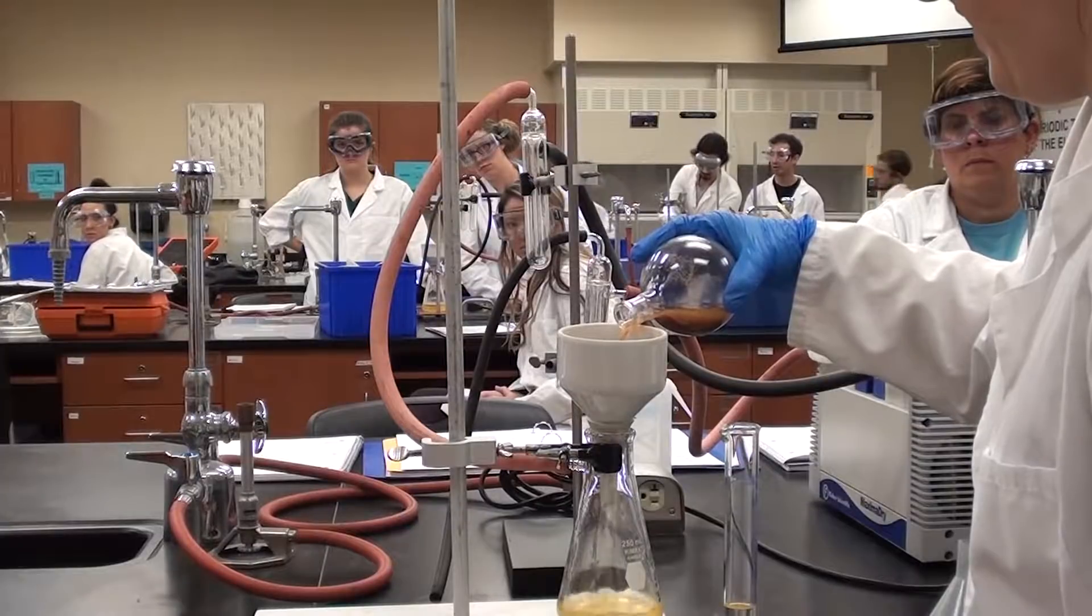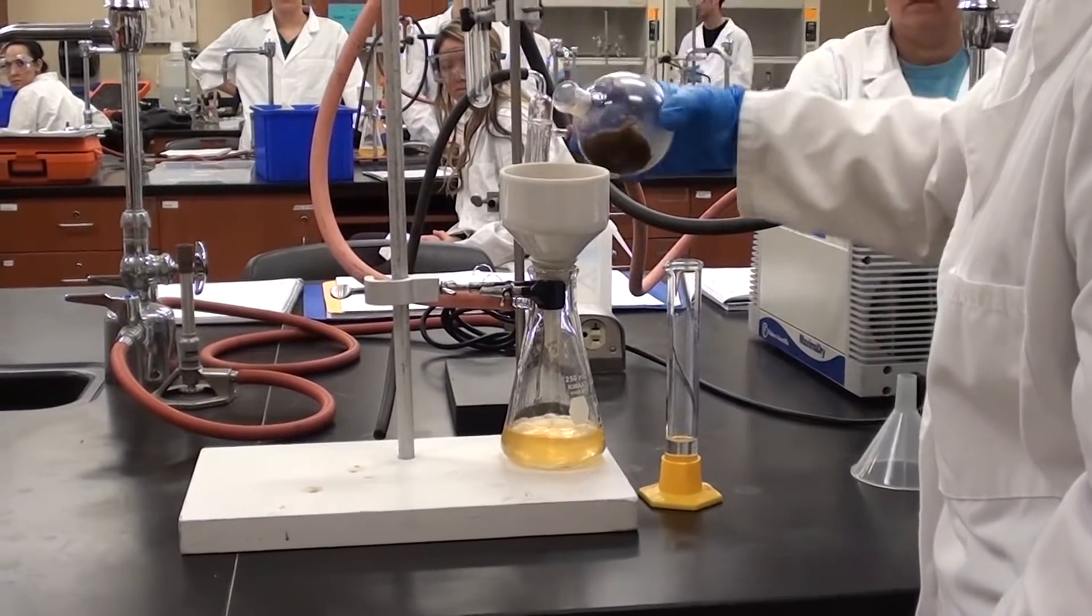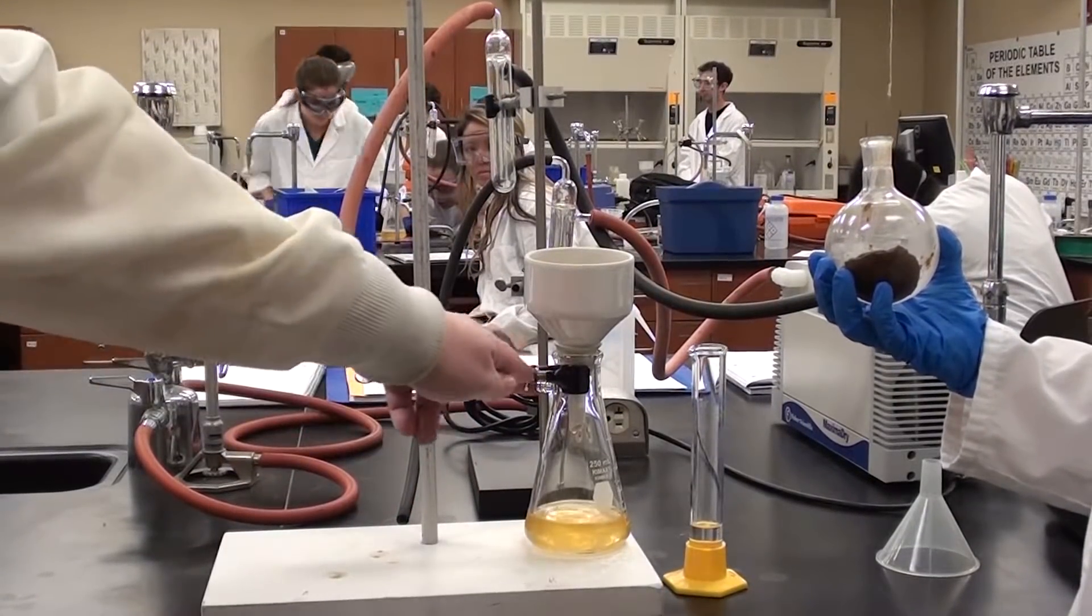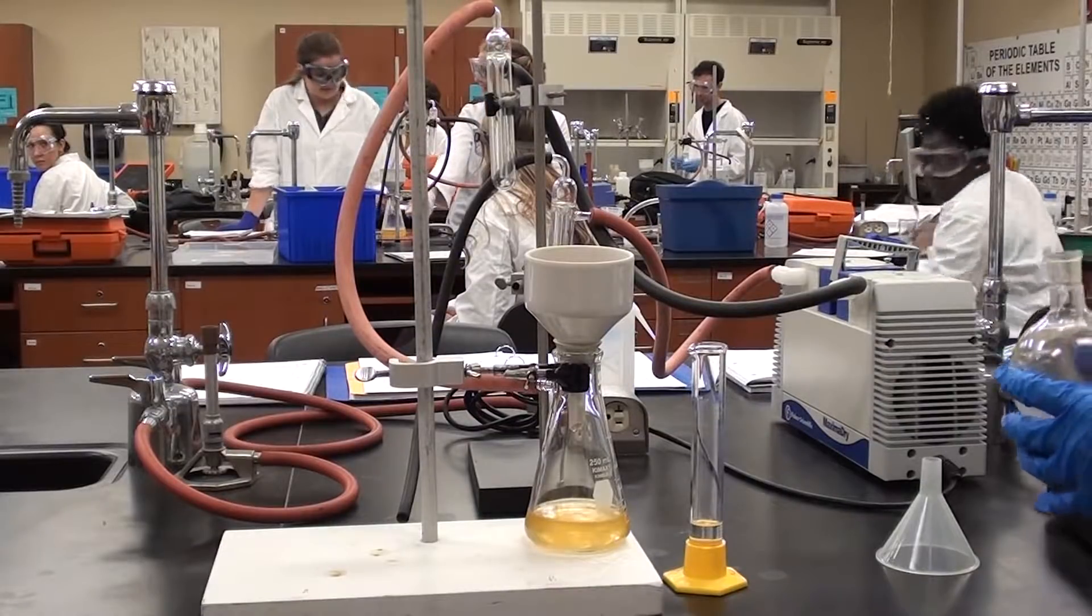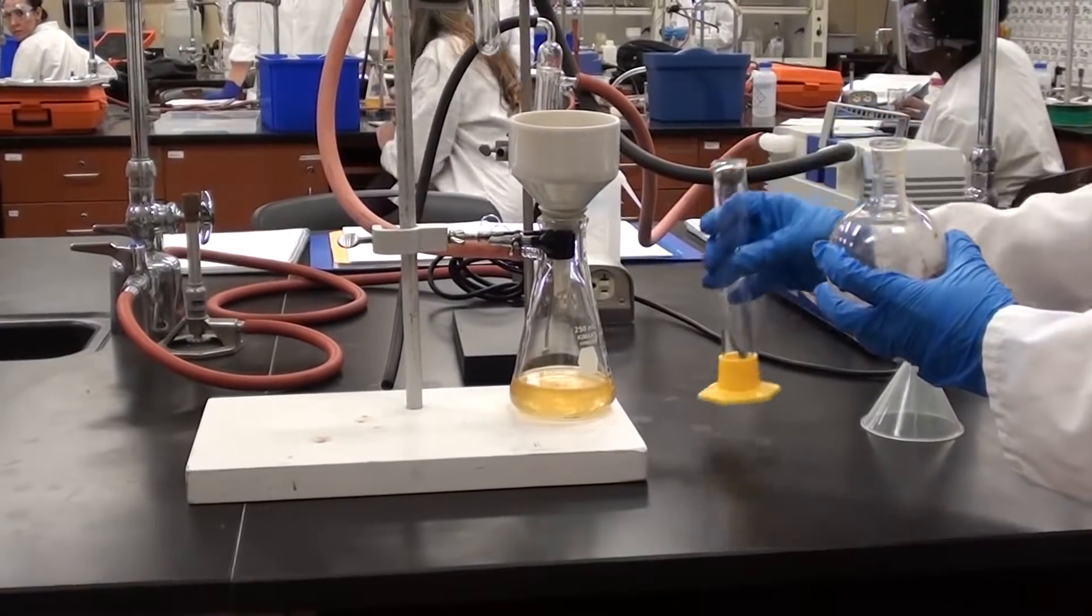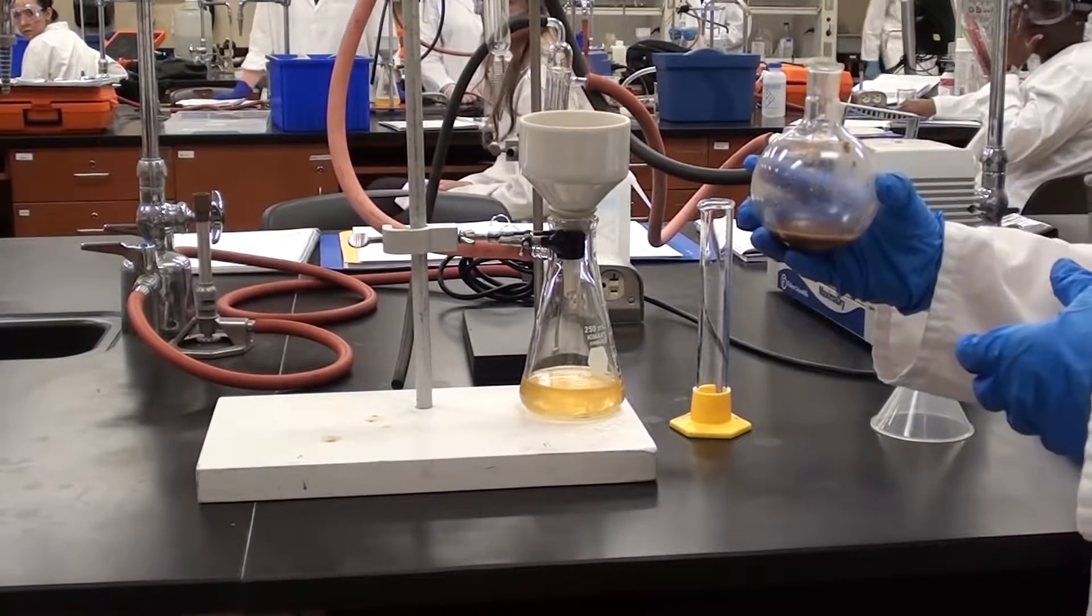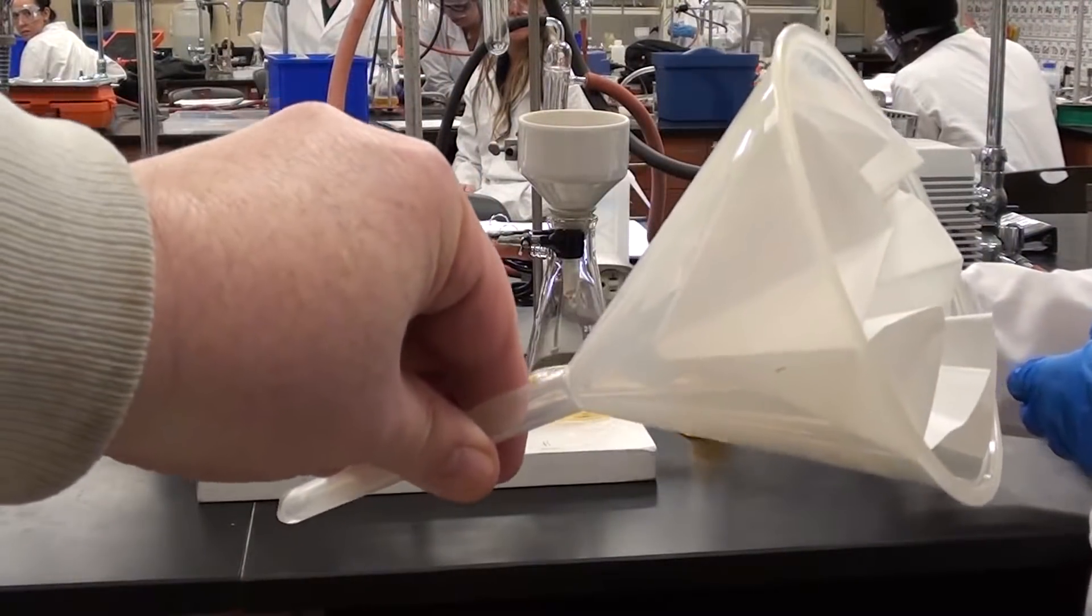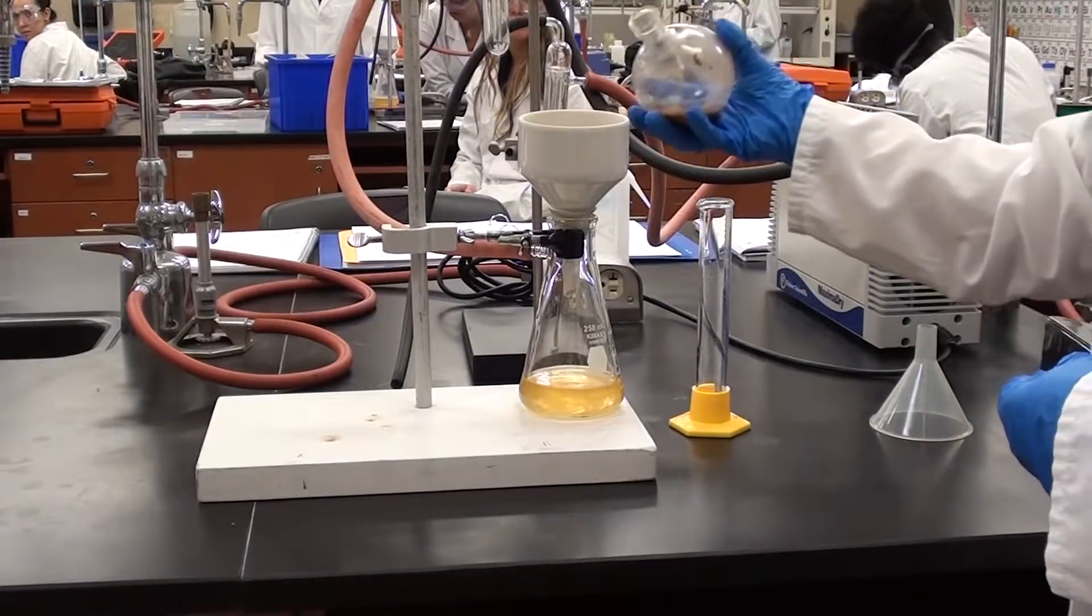We don't necessarily have to get all the solid in there because what we're really interested in here is this liquid that's collecting in the bottom. You'll notice how this was set up - it was clamped. This flask would have been very clean and this needs to be here as well to make sure it doesn't fall over. Now Jen is going to rinse this out with a little bit of dichloromethane. If any of the nutmeg particles go through to the bottom, then we can use this kind of setup here and filter it into our round bottom flask. I don't think we're going to need to do that today because it looks like we've got everything we need.